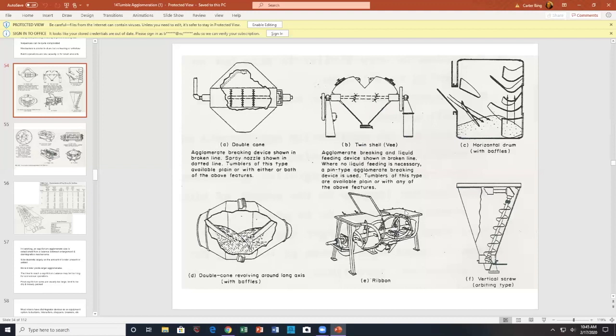We have our helical ribbon, a horizontal drum. Let's look at all that stuff, whatever those are. And then we have the Nautamix vertical screw. What you want to watch out for is there's a nice big diamond in here that doesn't have a mixer go through it. And since it doesn't have a mixer go through it, and since you're dealing with solids with binders, this could bind up as a huge, big lump. Oh, boy. Here it is, a mixer, and it does not mix. So you've got to watch out for this piece of equipment here.